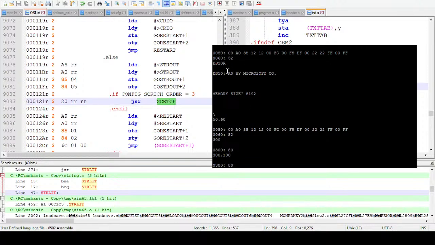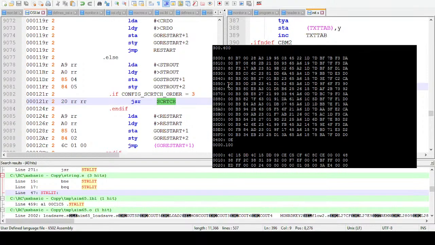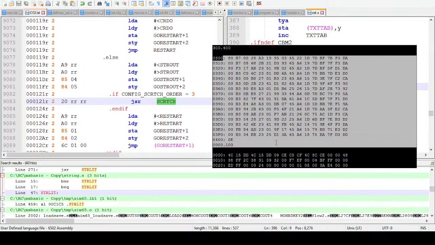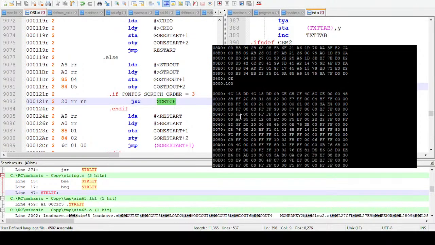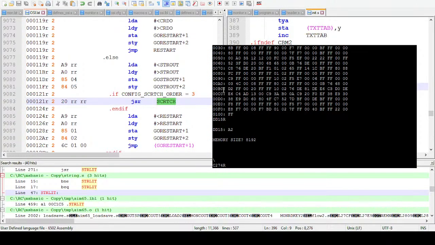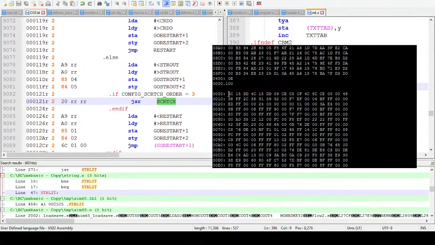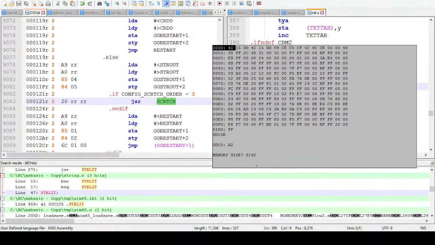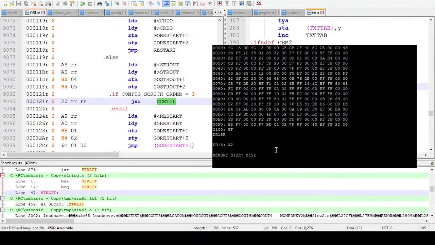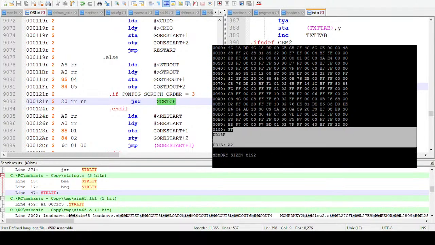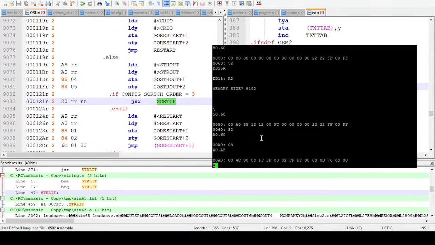Then I confirmed it multiple times that it's that address, looked at the RAM start, and the zero page, and you can see that the start address is DD15.